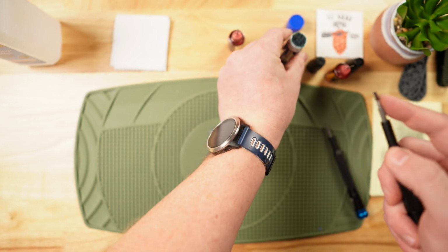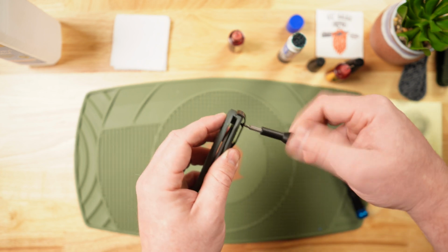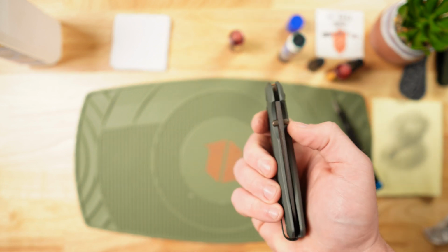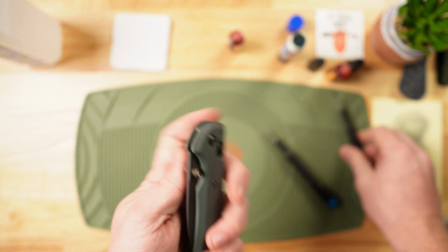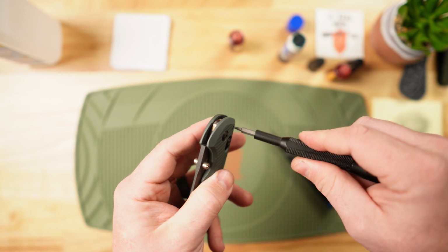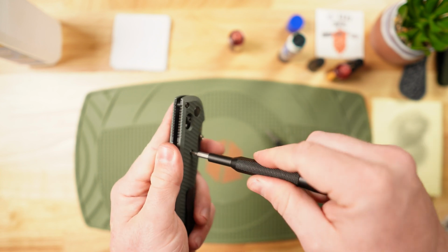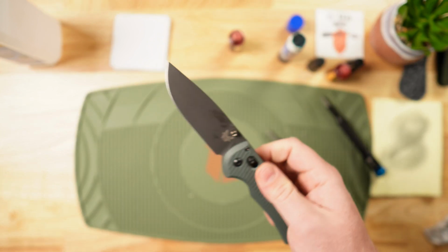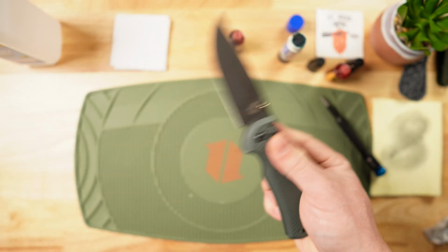This knife does go together pretty well. You just guide that screw through there. Okay, so now we got a knife that's fully reassembled. That is really smooth. Okay, and now I'm going to go around here and just snug in all of our T6 screws, but again, not going crazy. Then we're going to adjust our pivot. So that slings out really nice, goes back smooth. It is nice and tight.